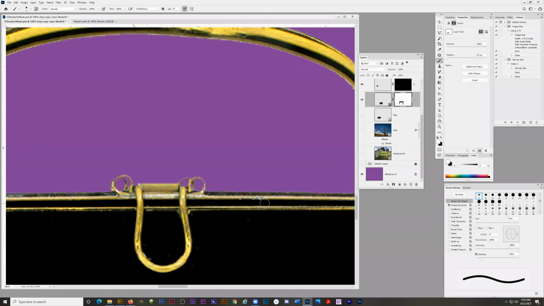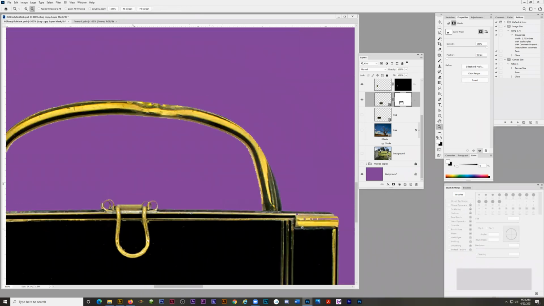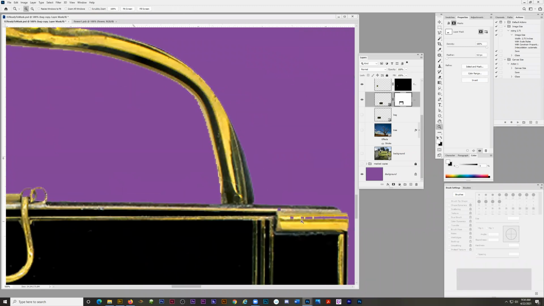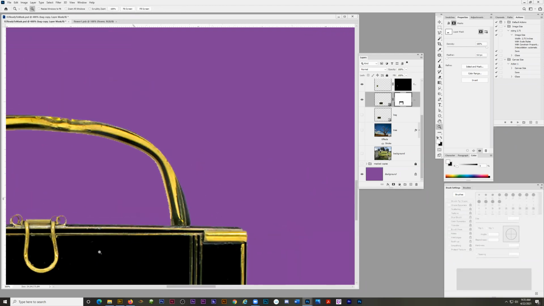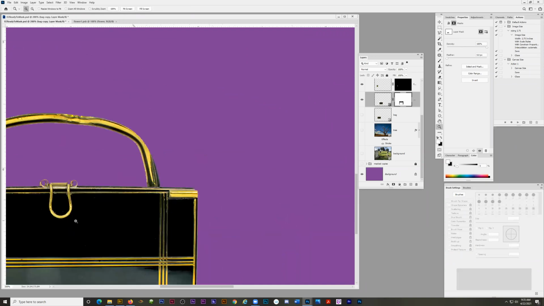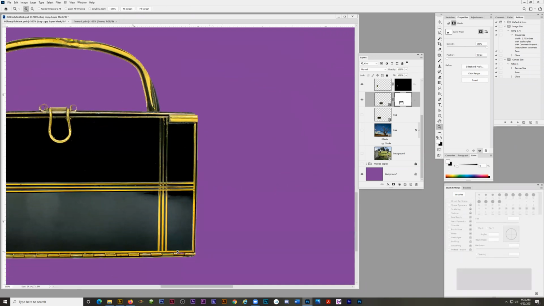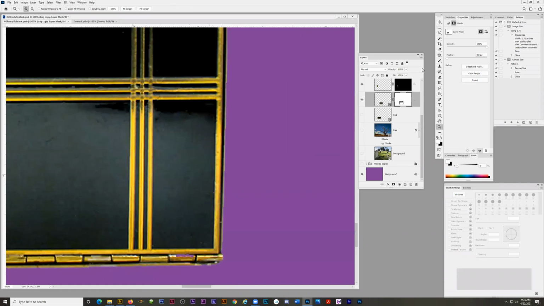When I paint white in the mask, it reveals, it shows that original image. And it just so happens that the original image pixels were white. So it's not like I'm painting the white. I'm painting white to show the original white pixels.